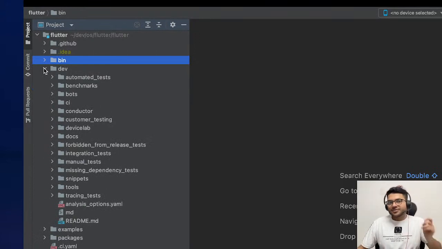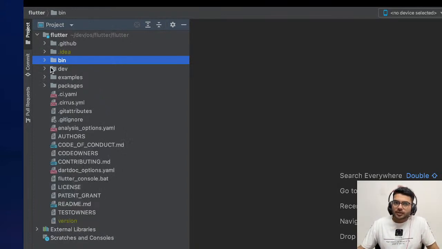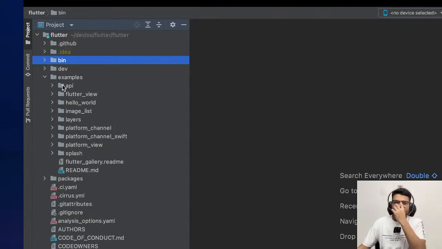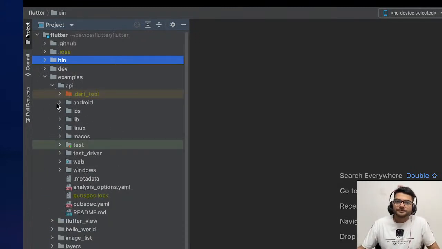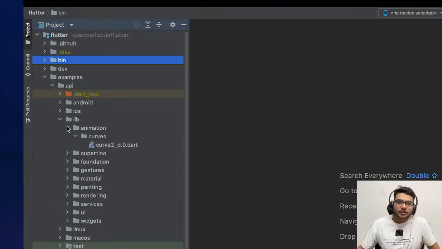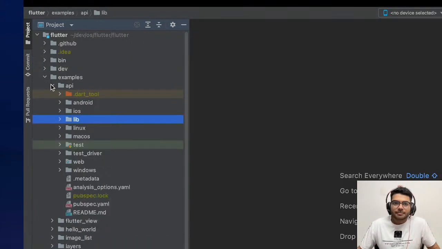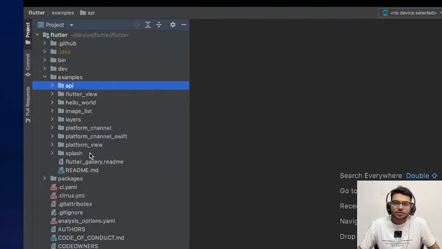And then we have dev, which is specific for development, where we have tests and CI and bots and stuff, manual tests, integration tests, and stuff like that. I don't generally work on this, but yeah, this exists. Then we have examples. Examples is just a basic examples directory that is linked to our Flutter packages, where you'll notice that it says dot zero dot dot and dot one dot dot. So these are the examples packages for all the example projects.